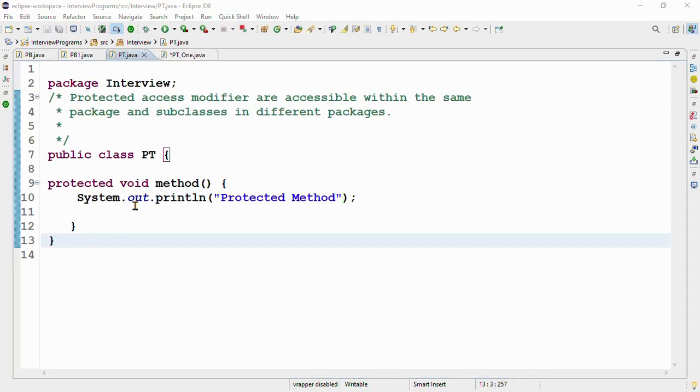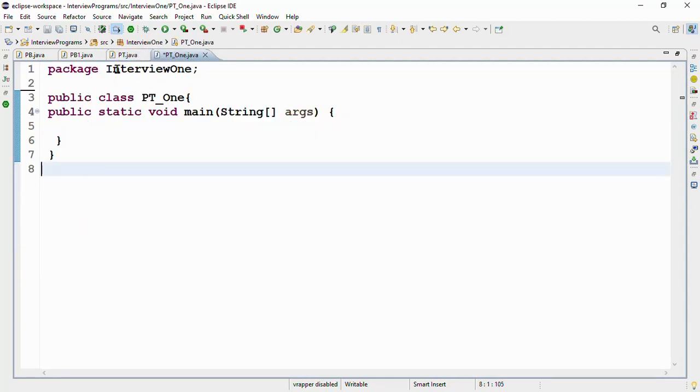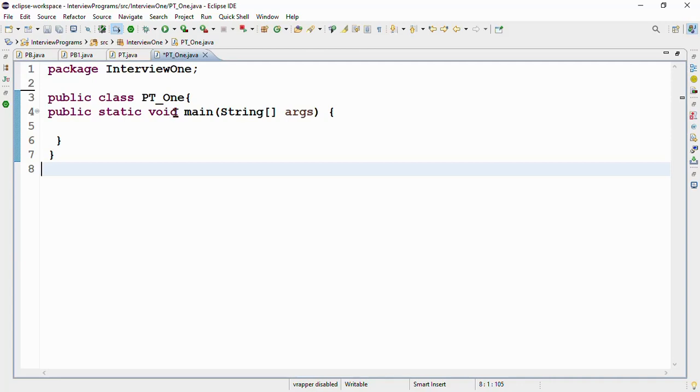Now let's try to access this protected method in a subclass in a different package. Here I have one class with the name pt underscore one. This is a different package, and I am going to extend the pt class in this class.